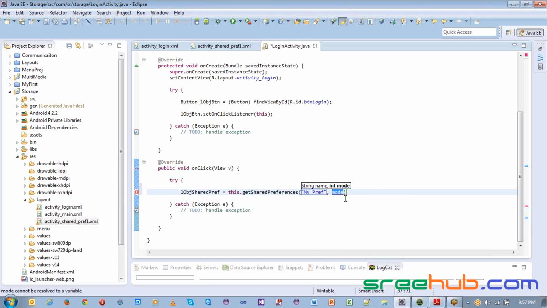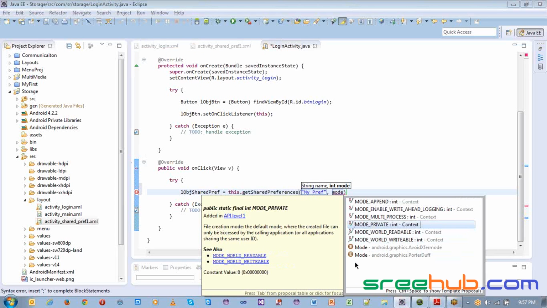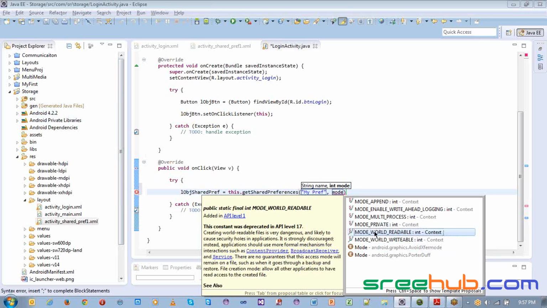As I said, you can actually make the shared preferences accessible across different apps, or you can make this shared preference private to this app too. So based on that, you have to select a mode. Now you can see there are so many. You have private. If you choose private, this shared preference name, mypref, can be used only in this app. But if you say world readable or world writable, it means that if you install this app on your phone, anyone can use it if they know the shared preference name.